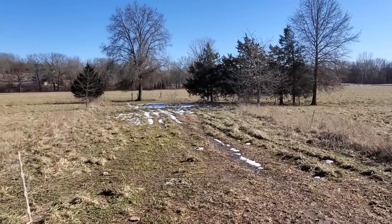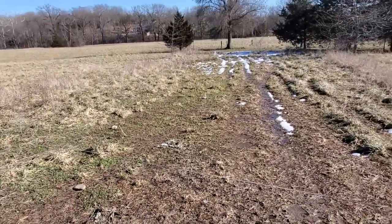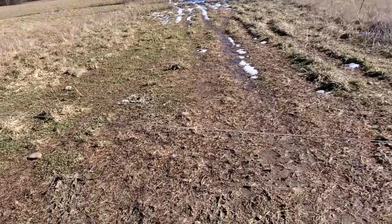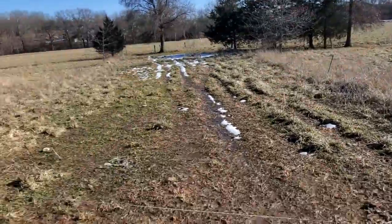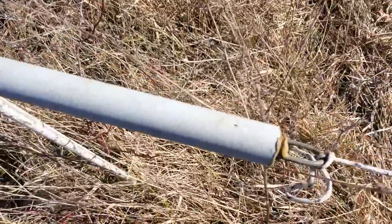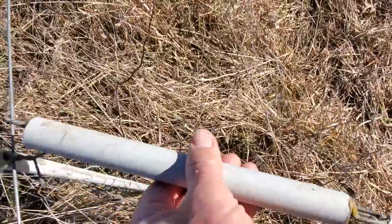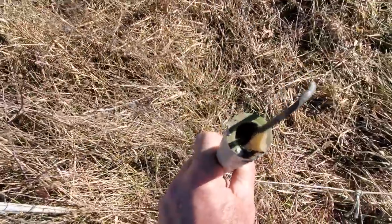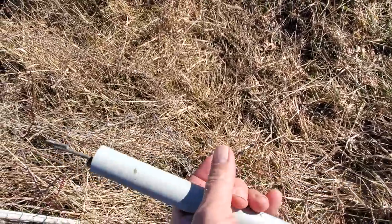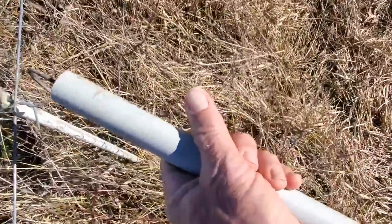They can come out of that old cocklebur field — which isn't cocklebur anymore, it's beautiful grass. While I've got them in this top paddock I don't want them going up and down this lane, so I just take a polybraid and put in this temporary little wire across here. When they go into the bottom, I come over and get my Greg Judy handle. These are handles I made years ago — a piece of hollow epoxy tubing with epoxy poured in the middle. It makes an awesome handle. There's epoxy poured in there and a piece of high-tensile wire just tied on.